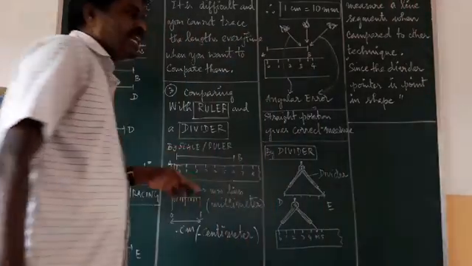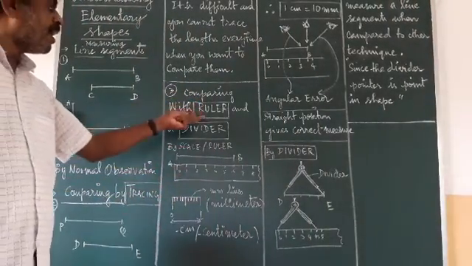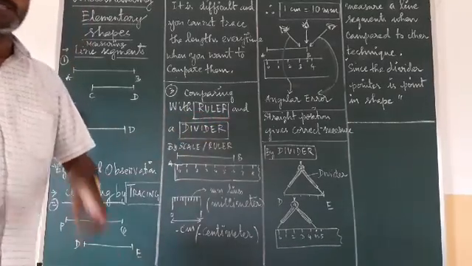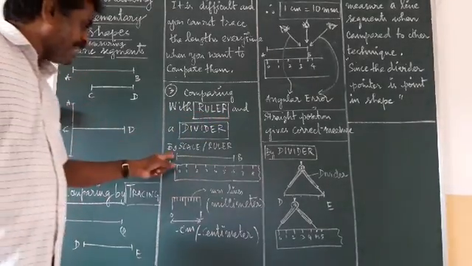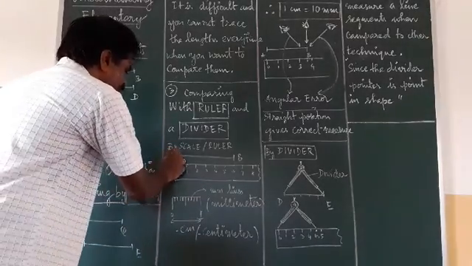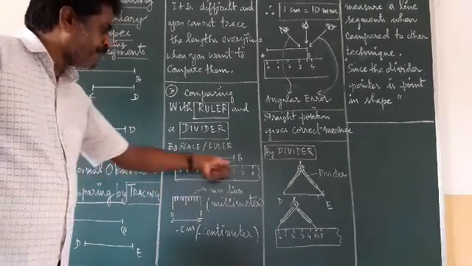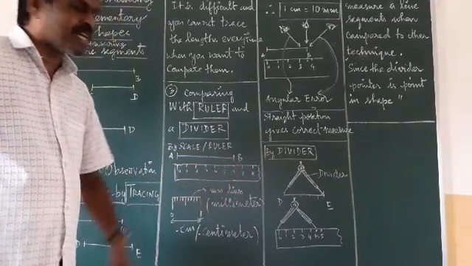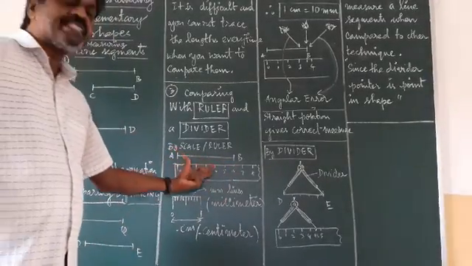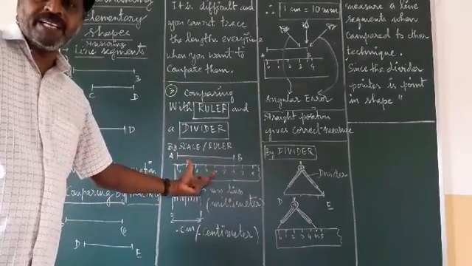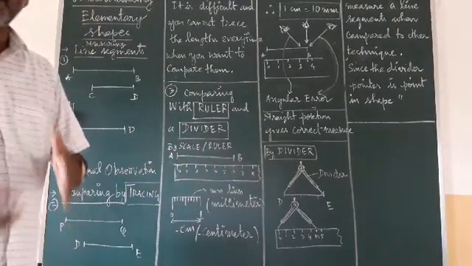The next method to measure the length of a line segment is the ruler and the divider. Ruler means scale. When you draw a line, suppose AB is a line here, then you take the scale, put the 0 point at point A and measure up to B. Suppose 6 is coming here. So you can say it is 6 centimeters. The AB length is 6 centimeters.